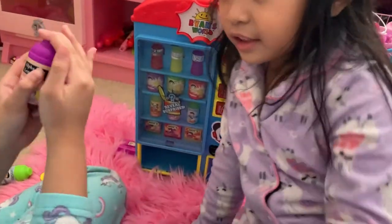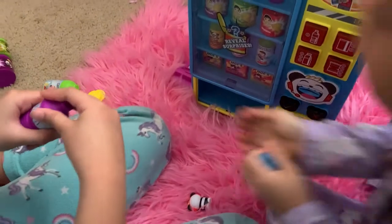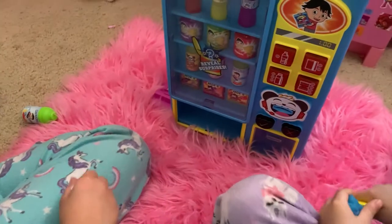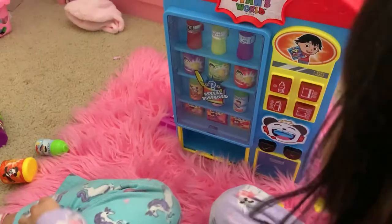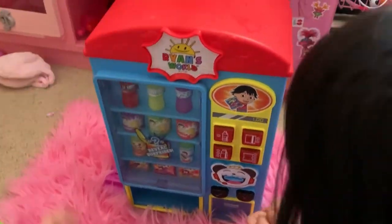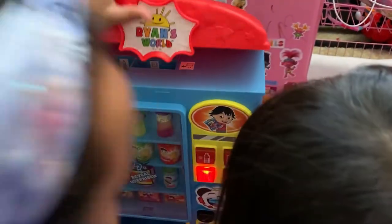I'm just gonna put them back inside. I'm just gonna quickly put back all the characters. And when you're done getting them all out, this is how you can put it back inside. So you can pretend it comes out again. So this is how it works.